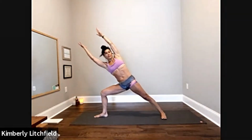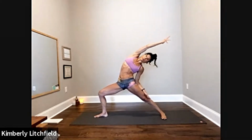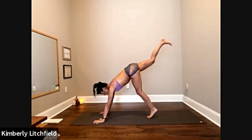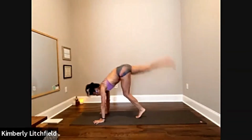Maybe right bicep in line. Inhale, reverse. Exhale, right leg up and back. And then look forward, lean your shoulders towards your wrists. Take those little hops off your left foot. And keep hopping forward.